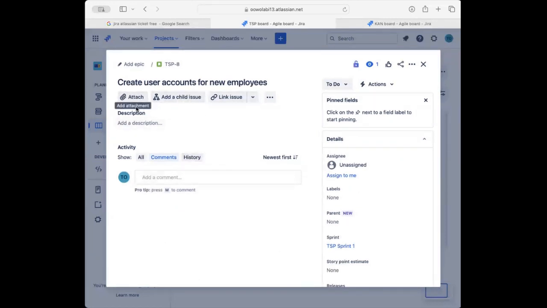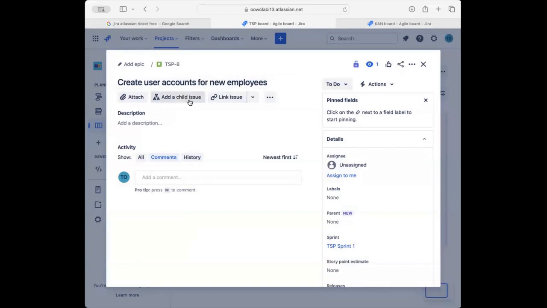We can attach files to this ticket just like any other ticket. Maybe you want to attach documentation, you want to attach screenshots. You can do that here. You can put it in the comments. It doesn't matter. But you always want to attach as much details to your ticket as possible. Please, please, please keep that in mind. Make that a habit. Attach as much information as possible. So we have our ticket.